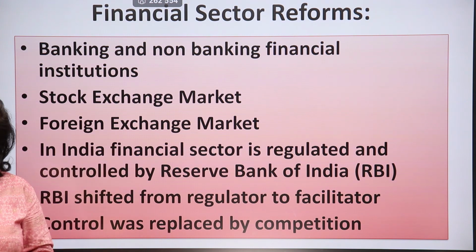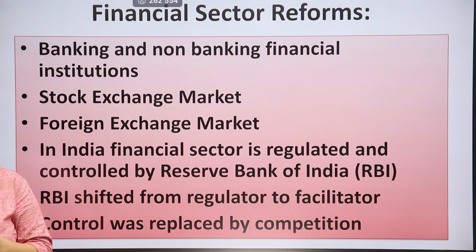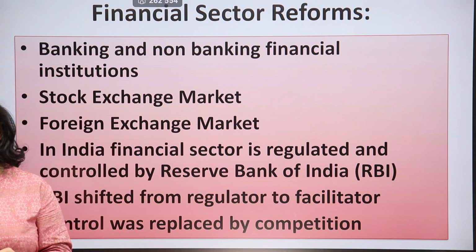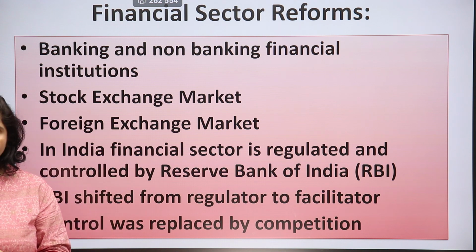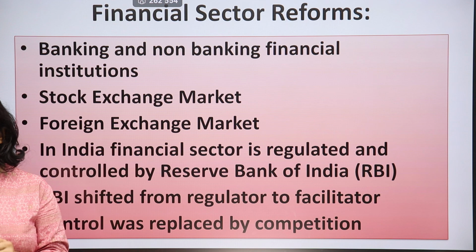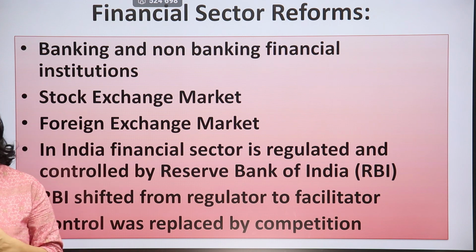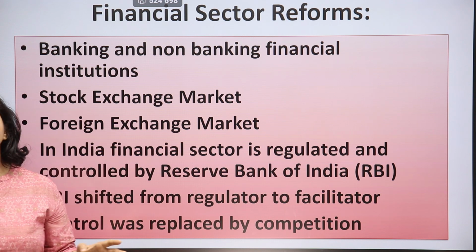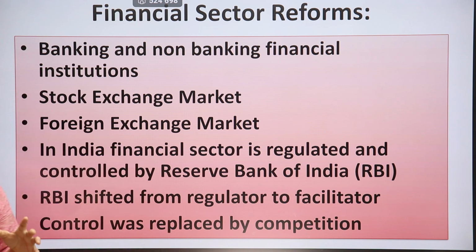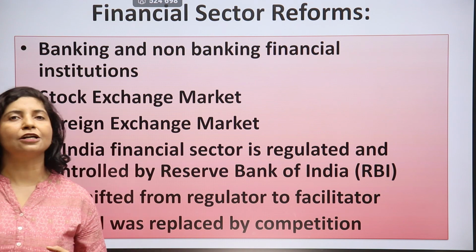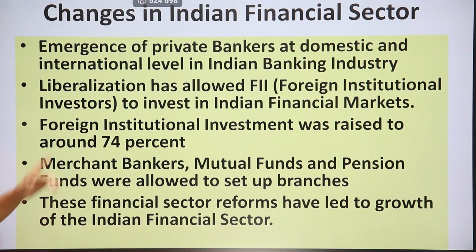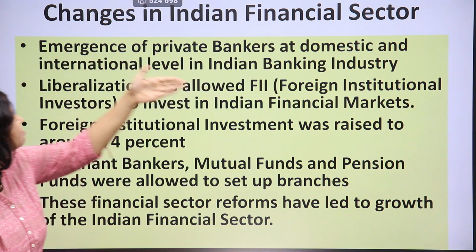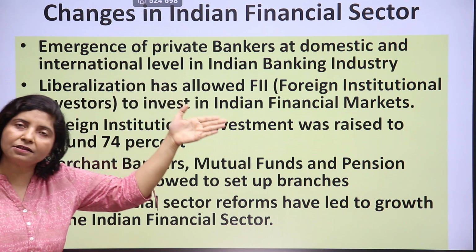So now we have many companies from which we can purchase a life insurance policy, and LIC is not the sole player in your Indian economy. That means it is facing competition. In the same manner, private sector banks like Axis Bank, ICICI Bank, and many other banks are operating in India right now, and they are giving stiff competition to the public sector banks of India. So competition has increased due to these reforms. Then changes in the Indian financial sector: emergence of private bankers at domestic and international level in the Indian banking industry.